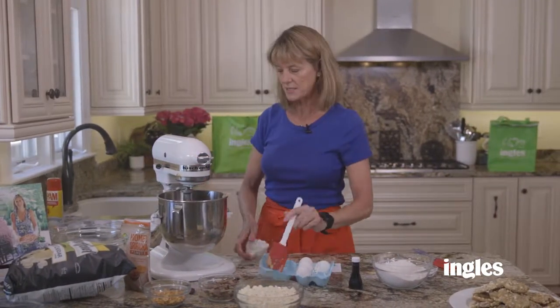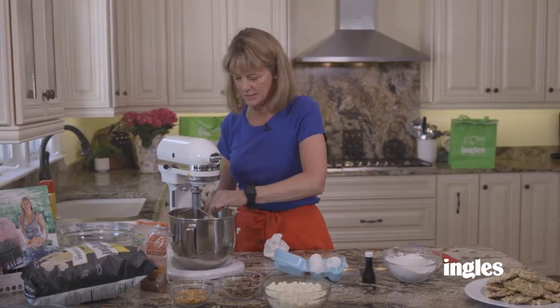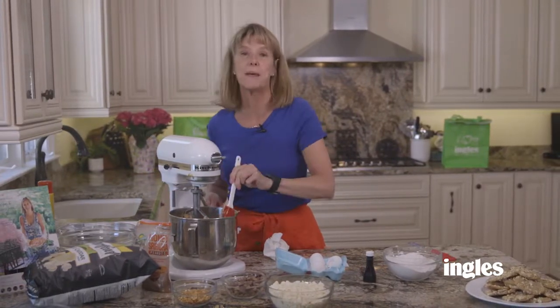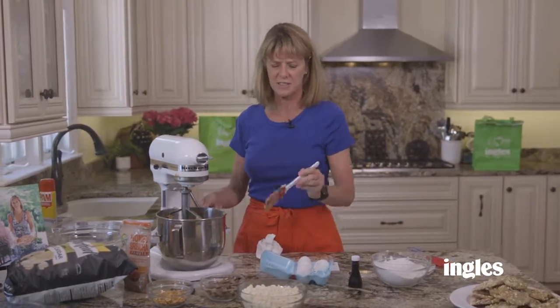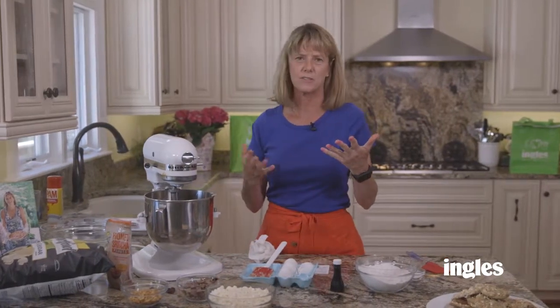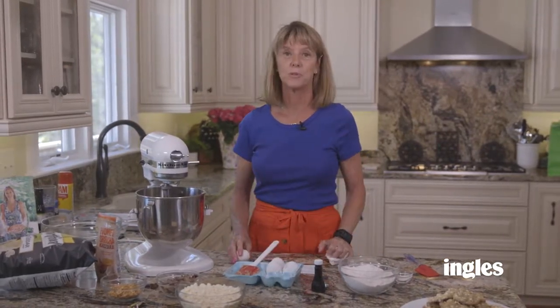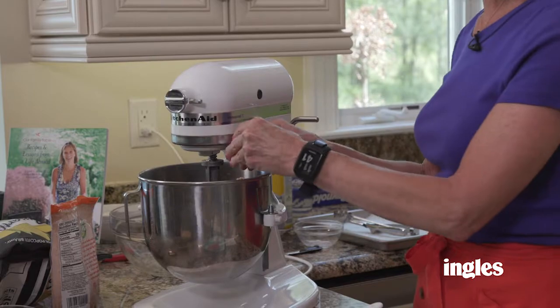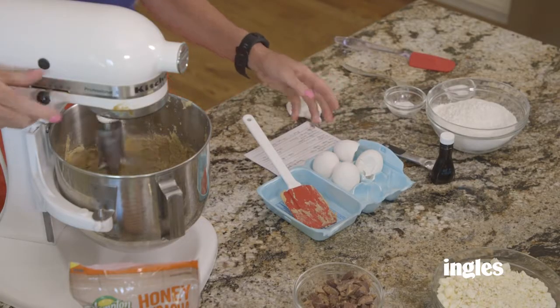And then when that is mixed in, again, you're just going to scrape your sides down. Give it a good scrape like this. This is a basic sugar cookie recipe, brown sugar cookie recipe. So you could use this to make oatmeal cookies, oatmeal raisin or chocolate chip. Pretty much anything you want to add to it. It's really up to you. Again, cooking is all about you and what you love. Right, so we're going to add the second egg right there. Give that a good mix up.